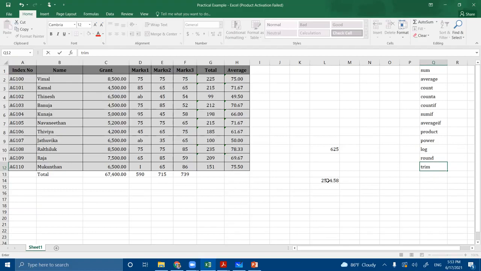Now I replace this round function with trim. Now this is the value, and the decimal place 2. Sorry, not trim, trunc. The trim function removes the spaces. Trunc, trunc.